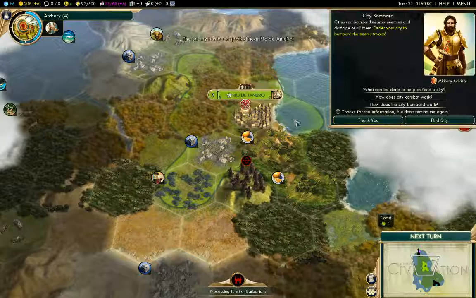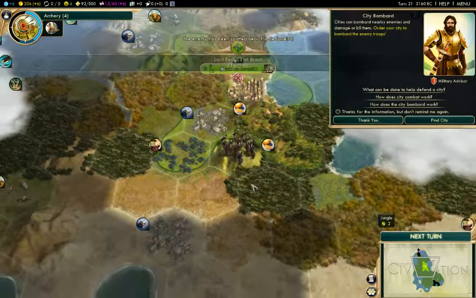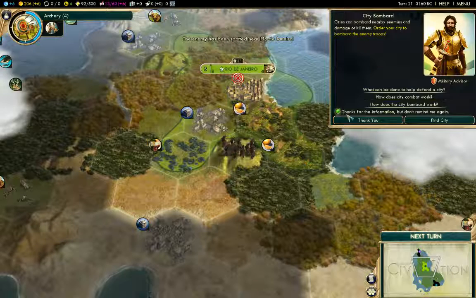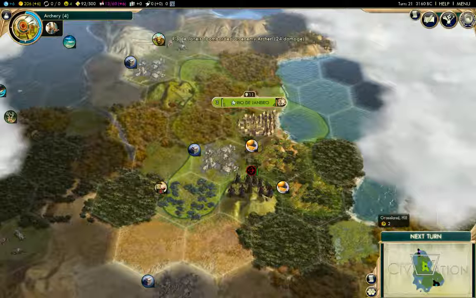Okay, now I have barbarians here and they are close to my city. I need to attack them. Yes, I still know how this works. It hasn't changed so much. And now they are only taking 24 damage.